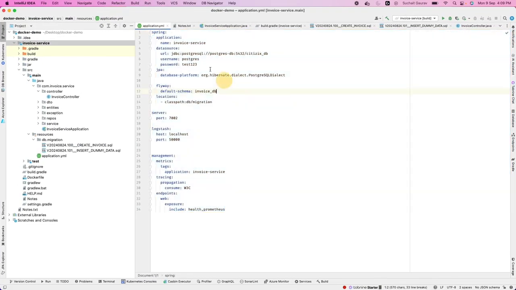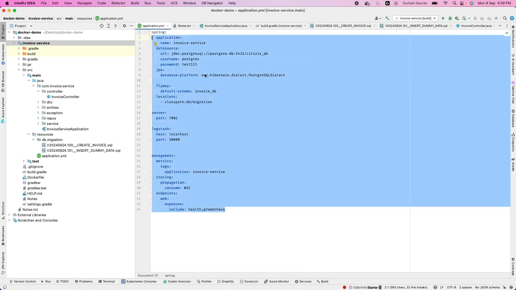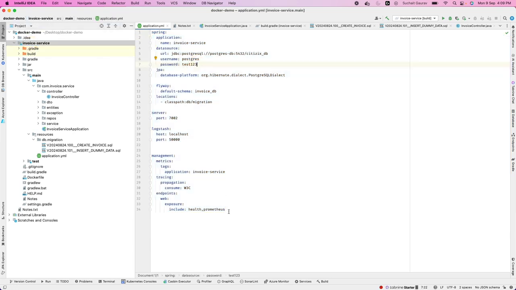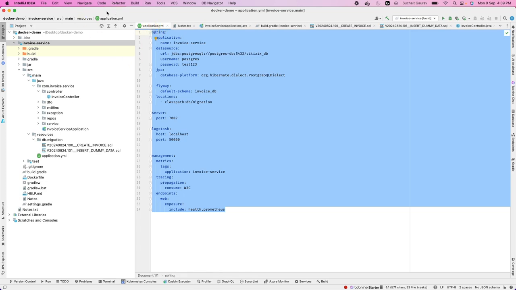Maybe if you look at the invoice service I have right here, this is also nothing but an application, right? And this application also has a lot of properties, right? So whenever you create a Docker container, for example, if after some time I will be running this invoice service as a Docker container, Docker simply treats all these properties as environment variables.